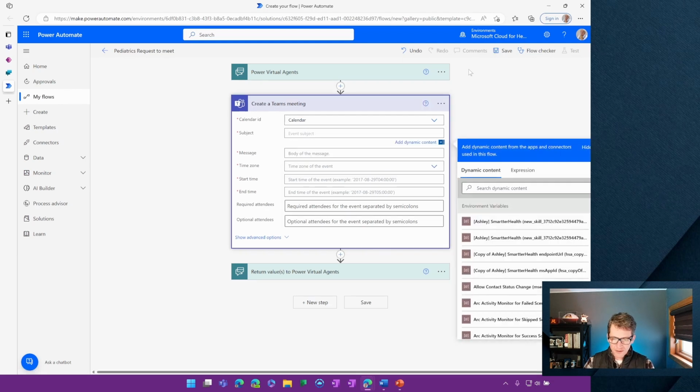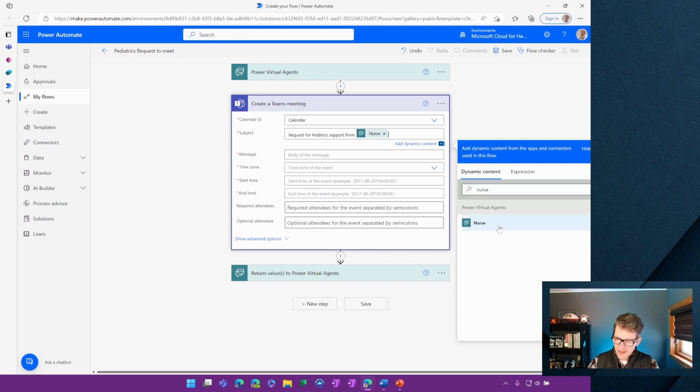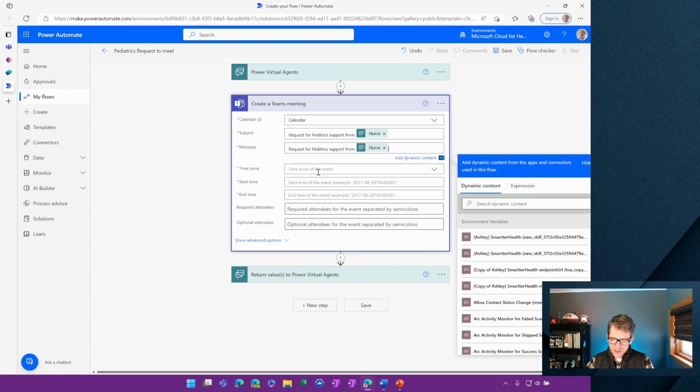For this, I'll keep the details pretty light in the Teams meeting body itself, but I'll say request for pediatrics support from, I'll go ahead and include the nurse name in there. Go ahead and include the same message.